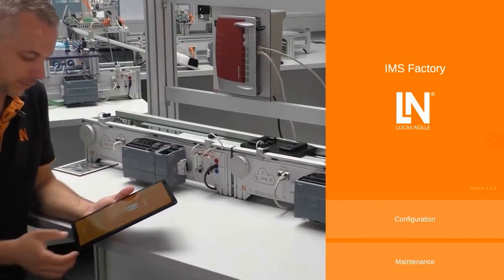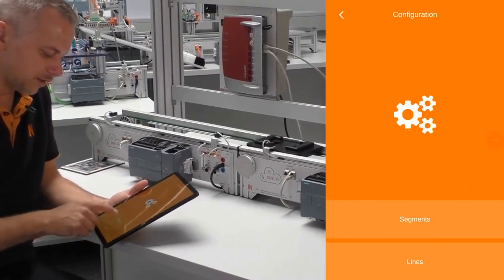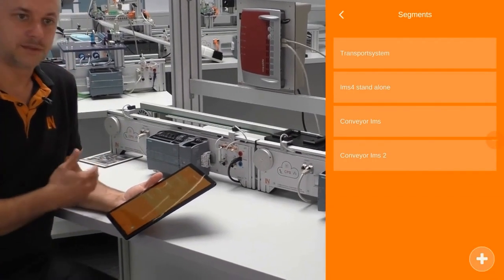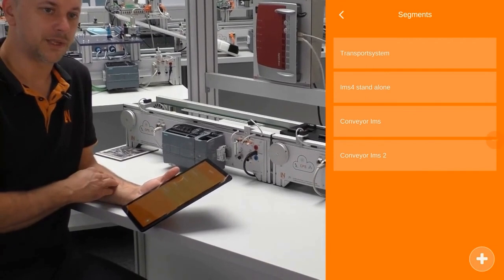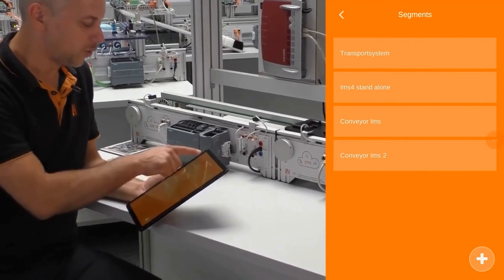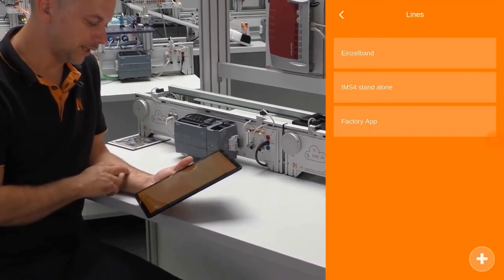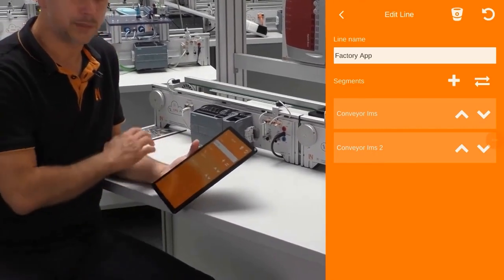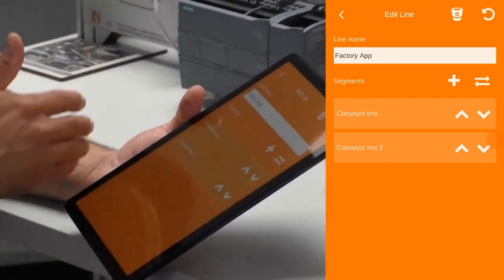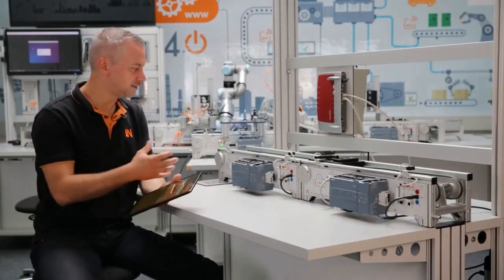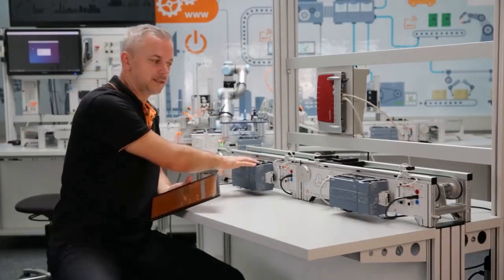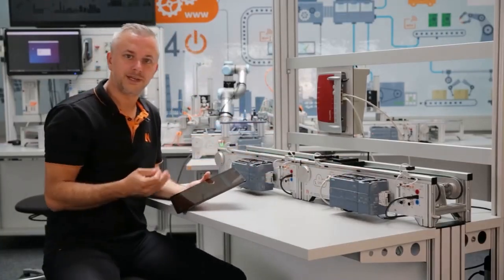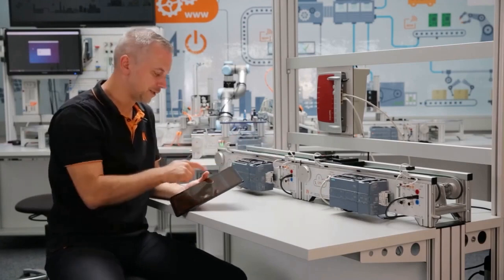I added an additional second segment and simply called it Conveyor IMS2, and in our factory app I added this second segment so the app knows that we not only have this one segment in here, but also a second one, which is right next to it.